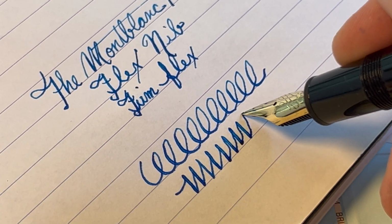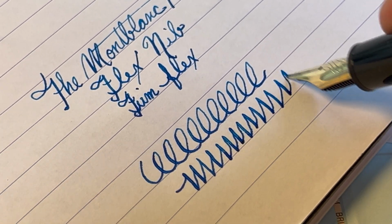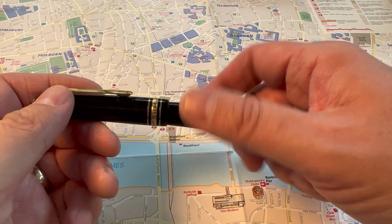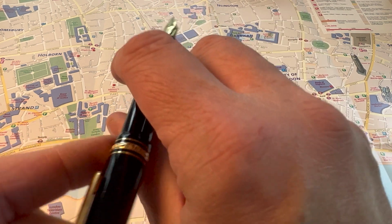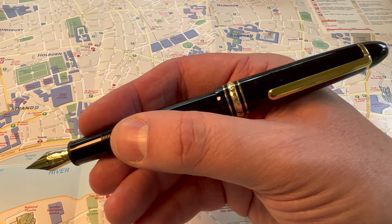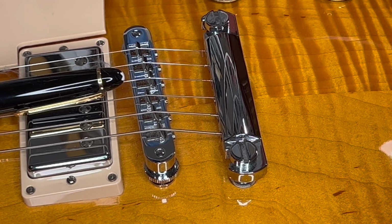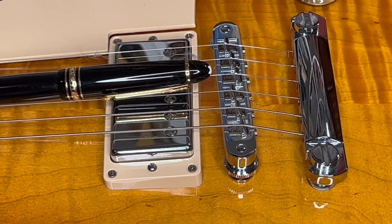I will also let you know that it writes like many other extra fine pens do. In fact, for an extra fine, it is rather smooth once you find the right edge. The issue is that I don't enjoy writing with an extra fine nib, and the experience of flexing from thin to fat gets quickly exhausting in practice. So that is where my disappointment comes in.